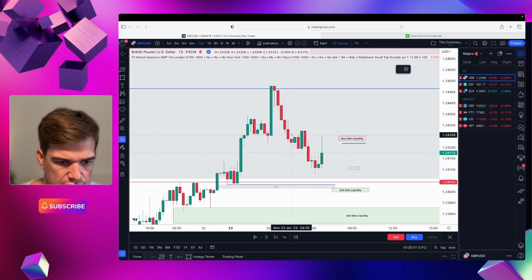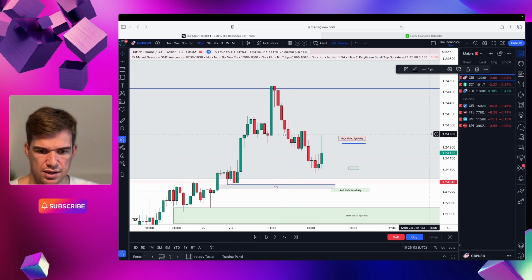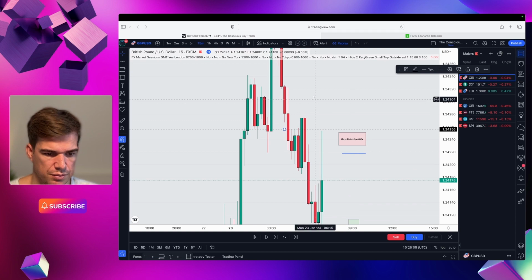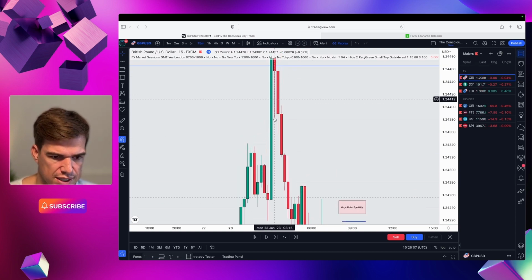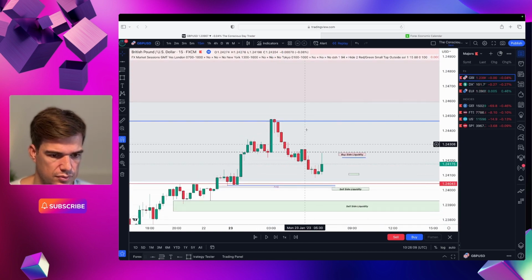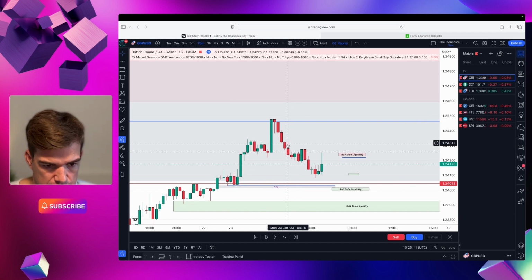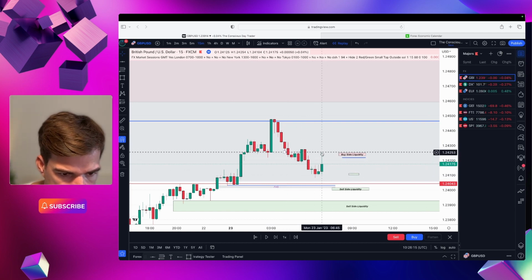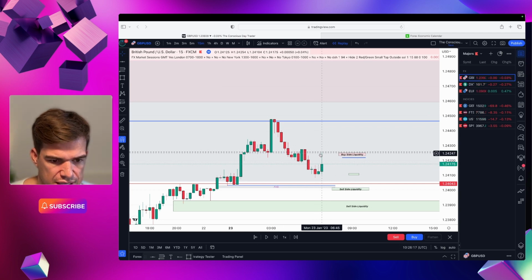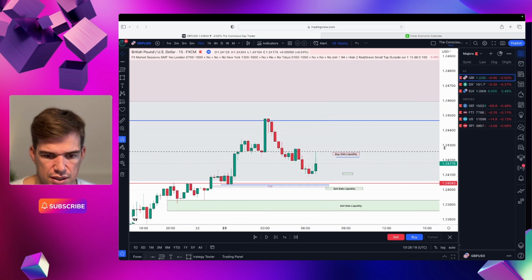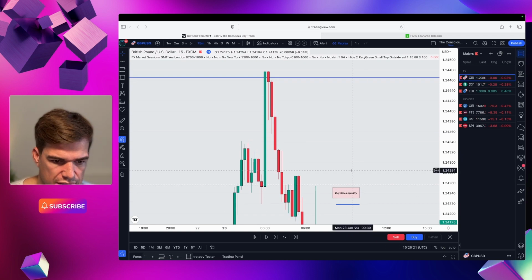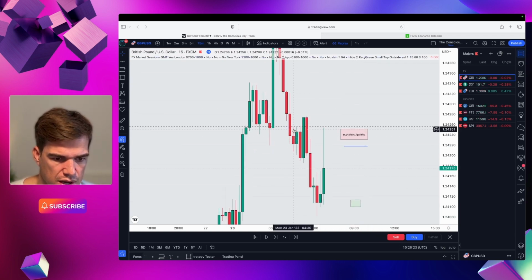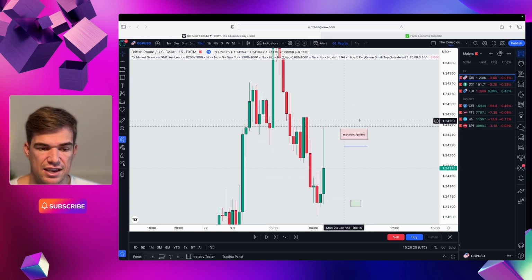So roughly here, okay? And why did I go in there? Because we had a breakdown on the pound, broke below, and then it came up and tagged me in by filling this fair value gap in here. We also have an order block, which is this part here, and that gave me a position.